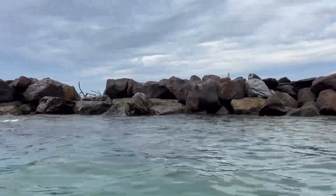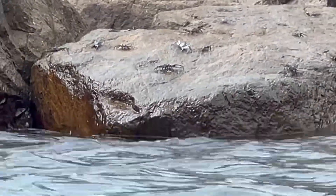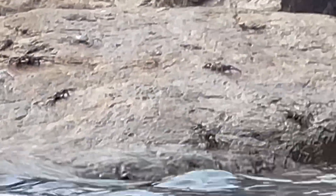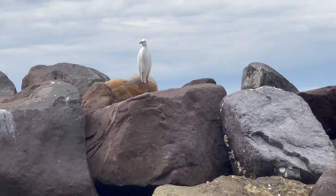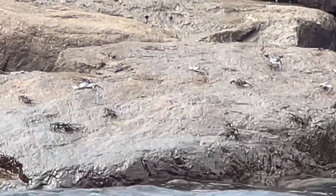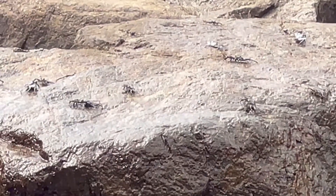Check out the crabs on the rock here. I'm going to try to keep it steady so you can see all of the crabs on the rock. You see them? They're crawling around all over the rock. Let's try to zoom in some more — there you go. Look at the crabs, they're all over the rock here. And then as you look up slowly right up here, you got this bird — a bird of prey trying to eat the crabs. It's sitting over here perched, getting ready to scoop up some of these crabs crawling around on the rocks.